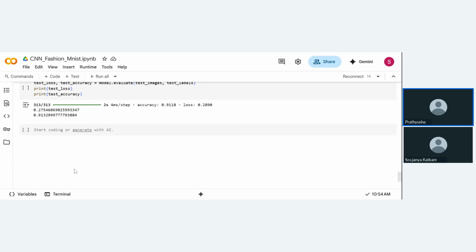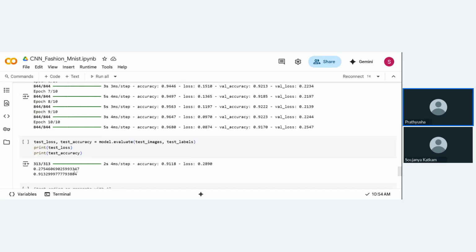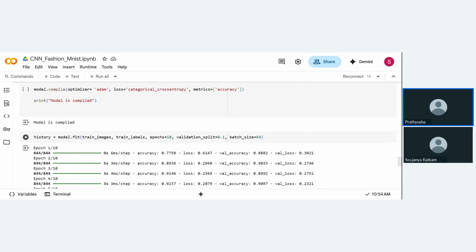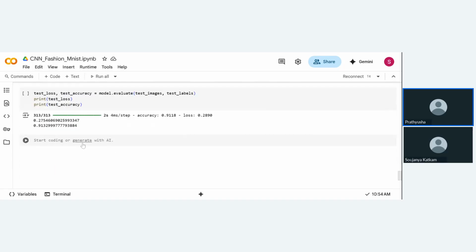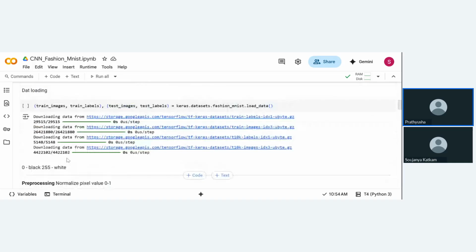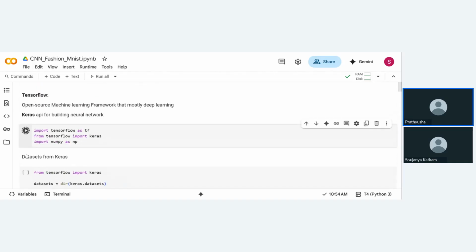Now, before implementing Flask, we have to save this model that we have created. Let me run all the code again.